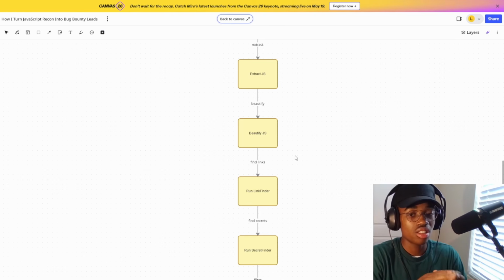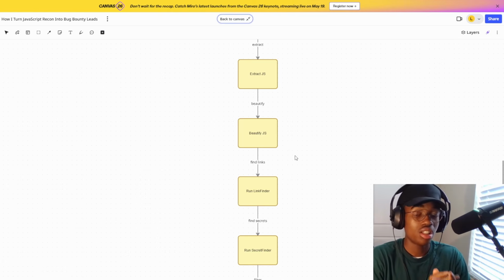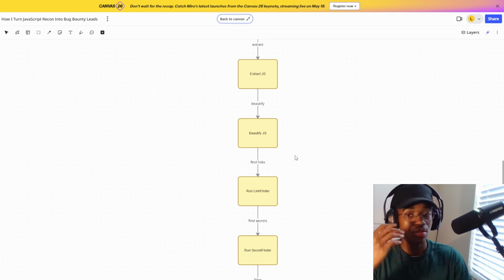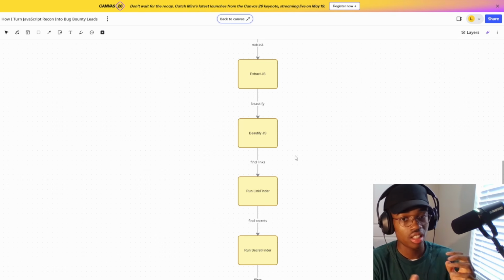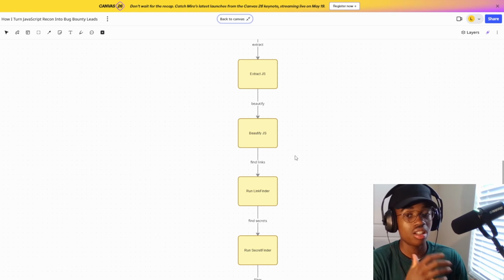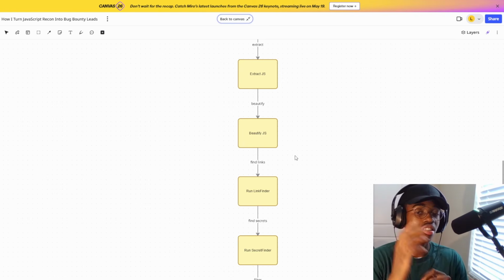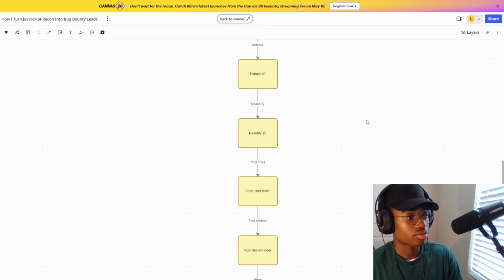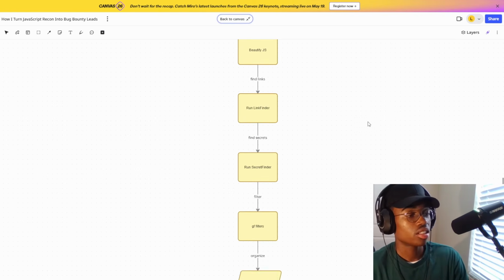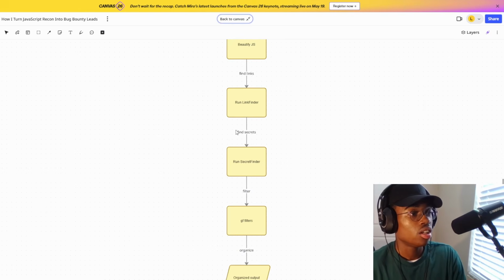And that way, it's not just so maybe the AI missed something or the script missed something, even though, trust me, it's going to miss something. But also by doing this, you're actively making sure you're critically thinking and you're learning about the application a lot better by actually taking the time to read it yourself. So that leads us to the next thing, which is going to be run LinkFinder.